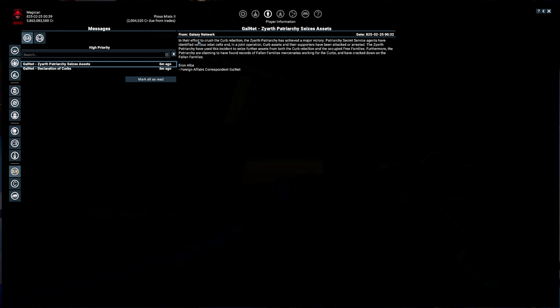In the effort to cross the Cup Rebellion, the Xenon Patriarchy has achieved a major victory. Patriarchy Secret Service agents have identified various rebel cells and, in a general operation, curb assets and their supporters have been attacked and arrested. Xenon Patriarchy have used an incident to seize further assets for both Cup Rebellion and occupied free families. Furthermore, the Patriarchy are claiming to have found records of failing families, mercenaries working for the cops, and have cracked down the fallen families. Okay.